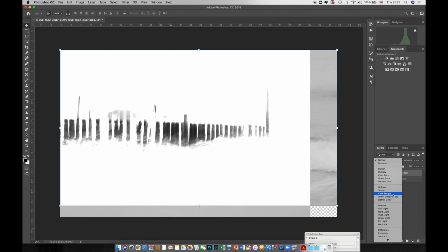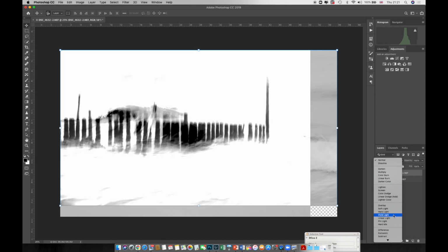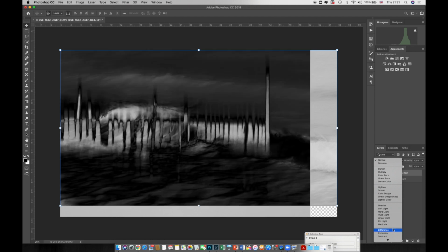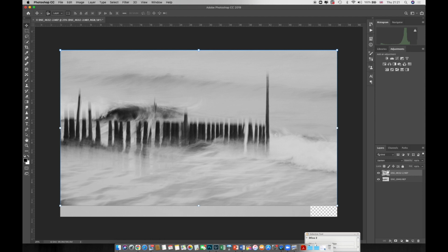The lighter ones don't work for me because they're just not allowing both parts to come through. The overlay, which quite often works for me, I don't feel it's allowing enough of the waves to come through. Same with soft light. Hard light, that's kind of fun. It almost looks like an ink painting, but it's not what I'm after. So these are just running through these. You can end up with some very wacky things. Anyway, I'm going to go back up and I am going to pick darken for this one here.